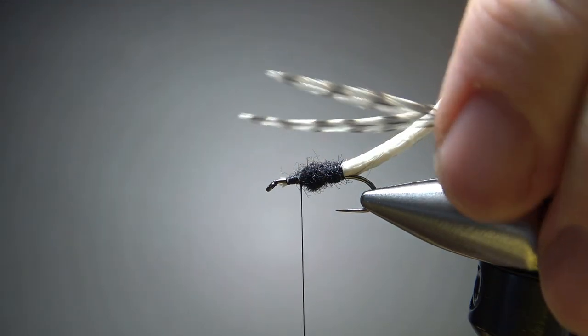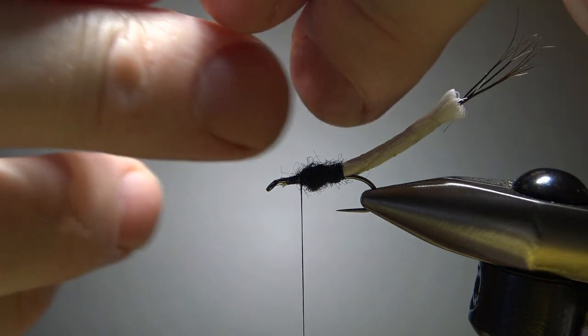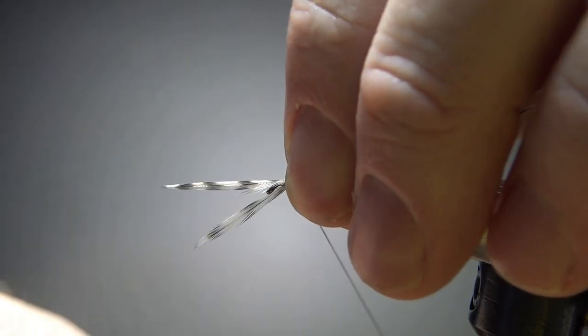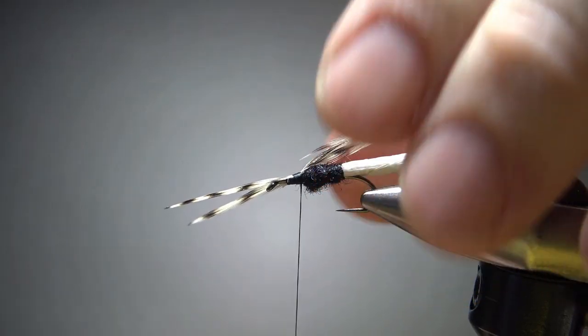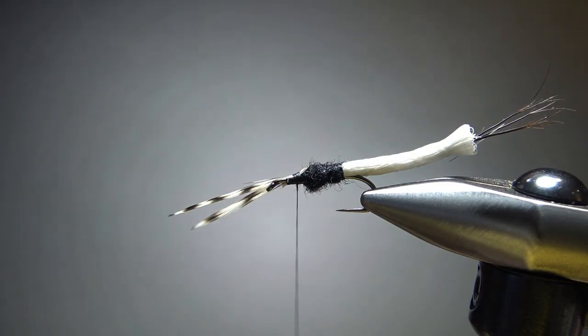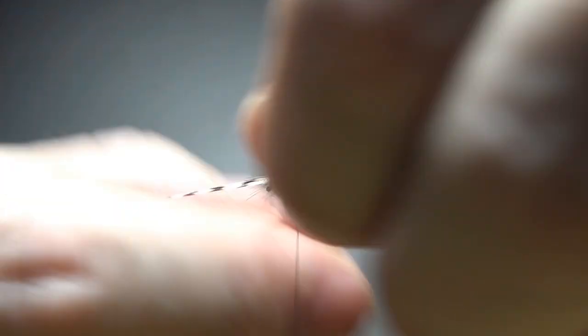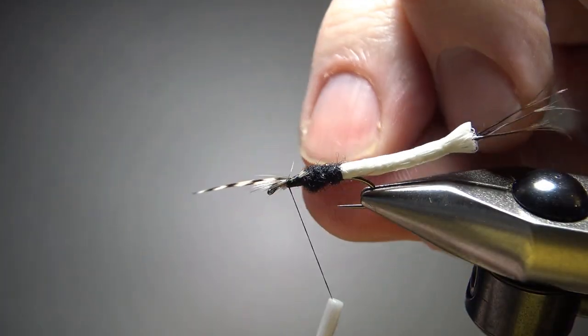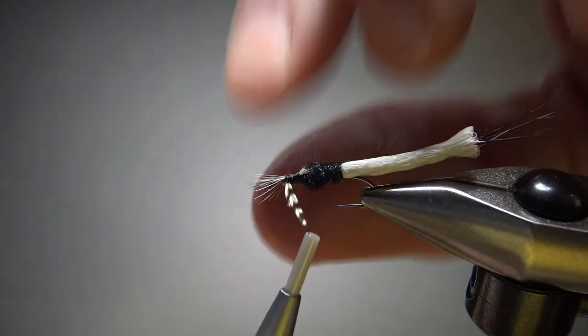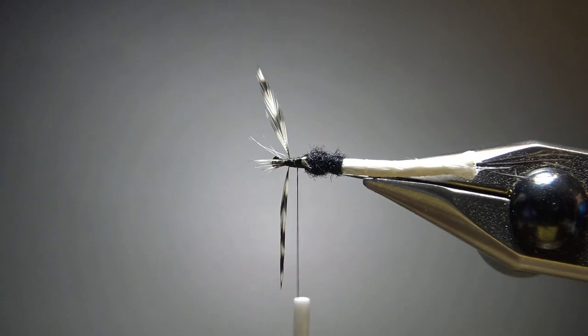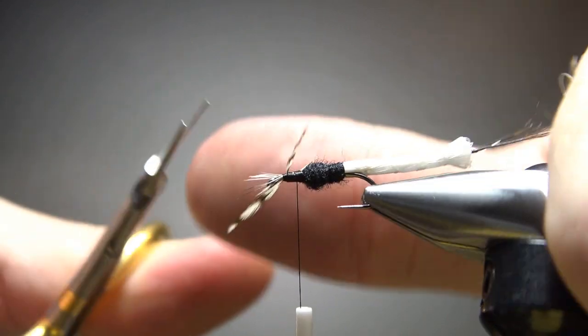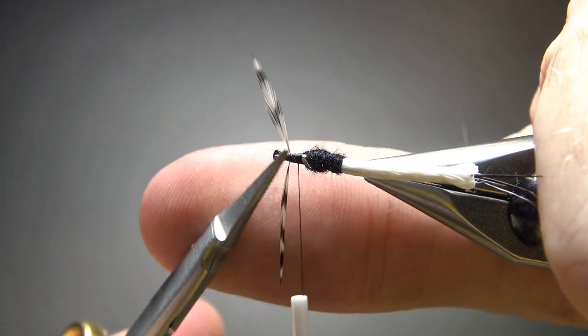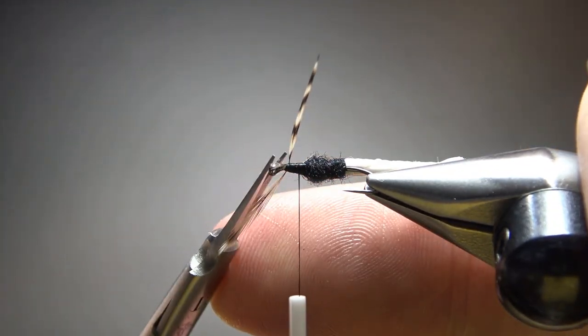Now for the wings, we're going to tie two grizzly saddle or grizzly hackle tips in. I'm not going to get too fancy or too crazy here. I'm just going to catch them in at the length I think I want them to be, which is pretty long. So three or four good wraps going back. Now I'll snip off the back piece right here. I'm going to just pull these out and put some figure eight wraps in between them to splay them out. Those are coming out sideways well enough. Not perfect, but they're going to be just fine, and we can kind of position them when we wrap this hackle. Let's take care of any of this excess right here. This is one of the points a little while ago where I snip my thread trying to do this. So take your time, be careful.